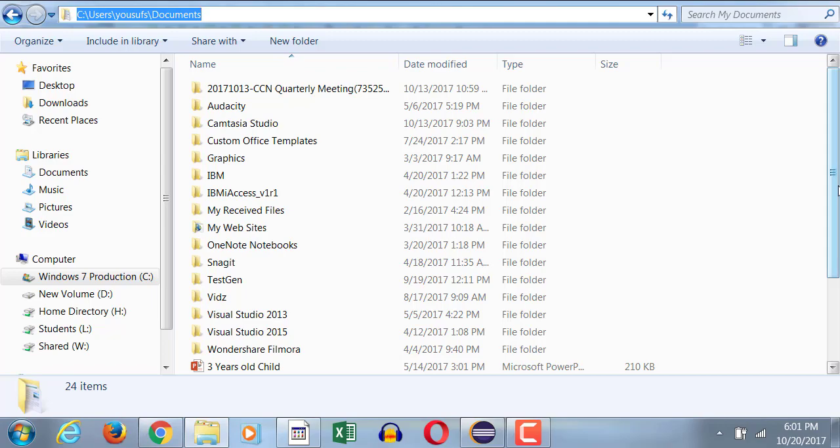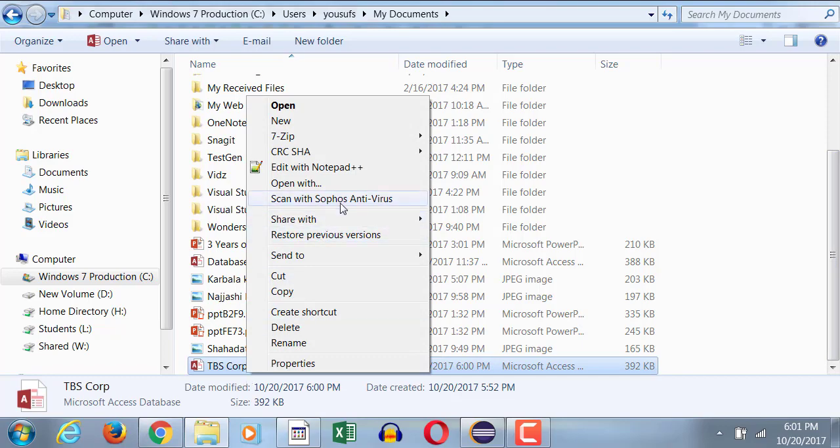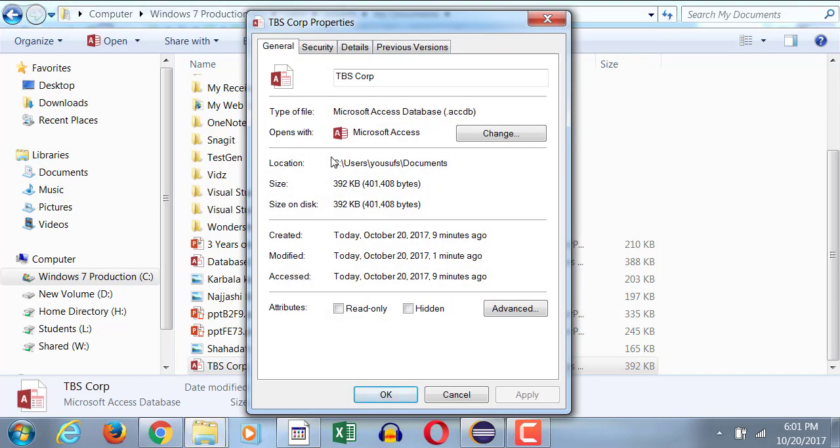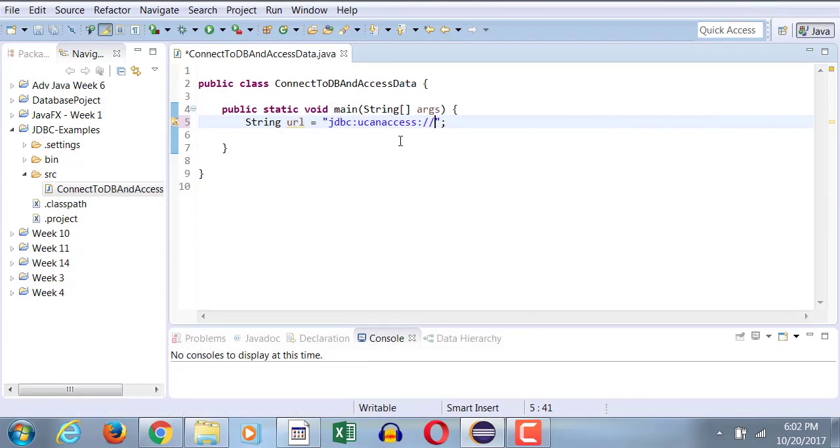That's one way to do that, to grab the location right from here. The other way would be to right click and go to Properties, and then you can select the location there too. Either way, you click and select the location, and you come back into Java Eclipse, and you paste it.